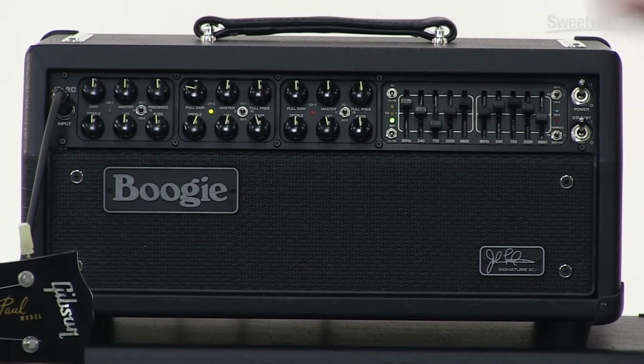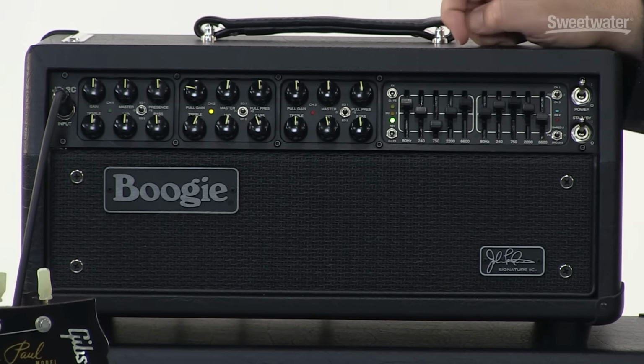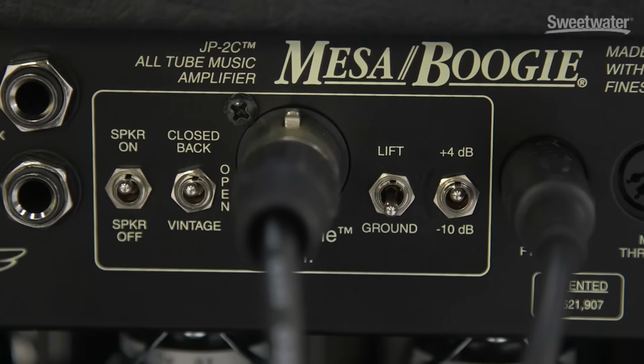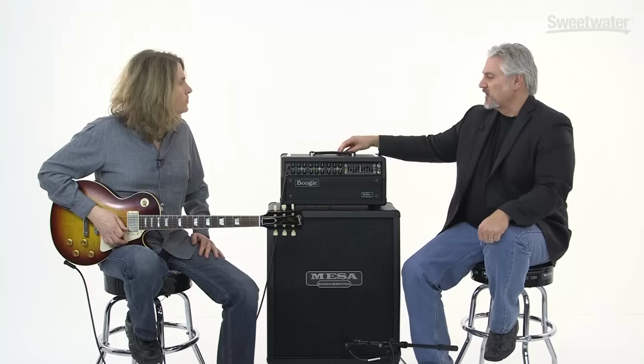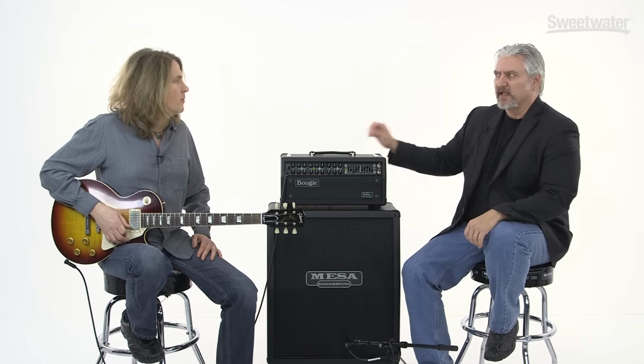And one of the great features of this version of the Mark IIC Plus is that Mesa Boogie's included their CabClone circuitry, built right in. Absolutely. It has an XLR output on the back, and you can turn the speaker off, or you can leave the speaker on, but you can route out of that XLR out, and the CabClone circuitry simulates a speaker cabinet. So you can send that to a live sound console, or into your interface in your studio and record directly. Really a handy feature to have.